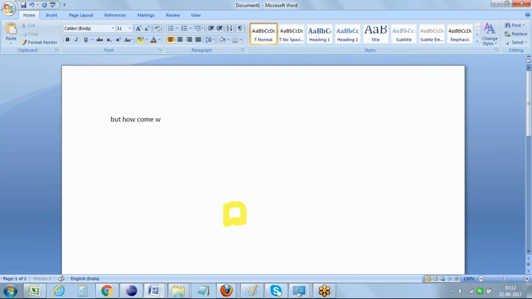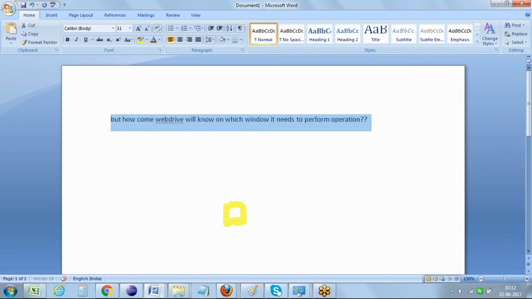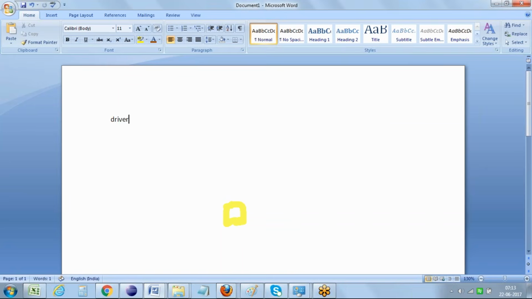But how will the WebDriver know on which window it needs to perform operations? If you remember, in order to handle frames we use the driver.switchTo().frame concept.